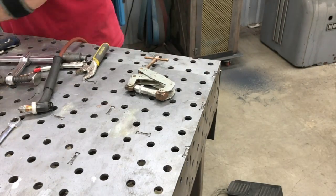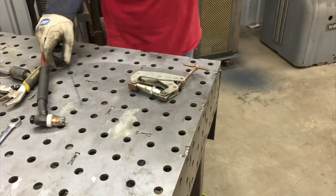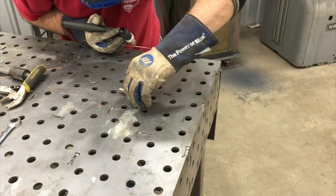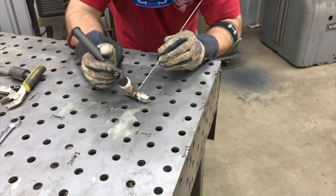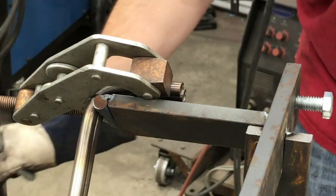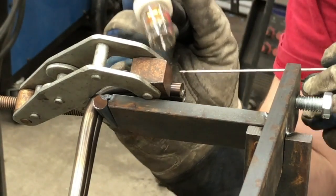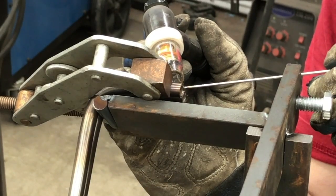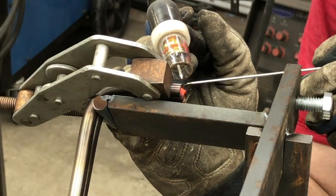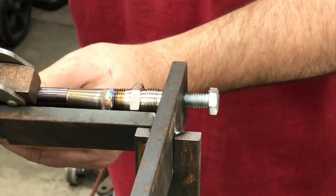Speeding through the welding process here — you'll see I get two tacks on it, one on either side, then take it out of the clamp and get it fully welded. That AN fitting is pretty thick, and the tubing — both the 5/8 tubing and the 3/8 small tubing — are 60 thousandths wall thickness, so it welds pretty nicely. The only issue I had was with the Eastwood TIG welder: the voltage control is actually on the foot pedal, and sometimes when you drag the foot pedal around, you can change the voltage accidentally. I did that and blew through the end and had to go back and clean that up. That's really annoying about that design.